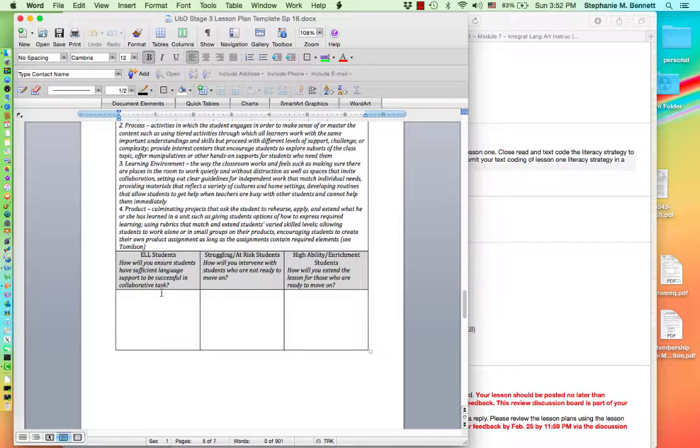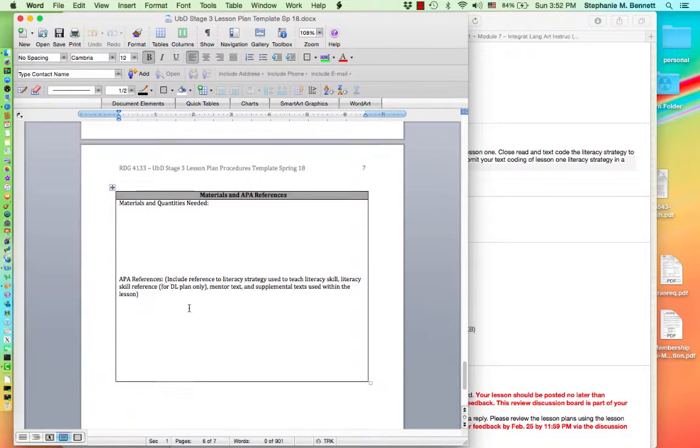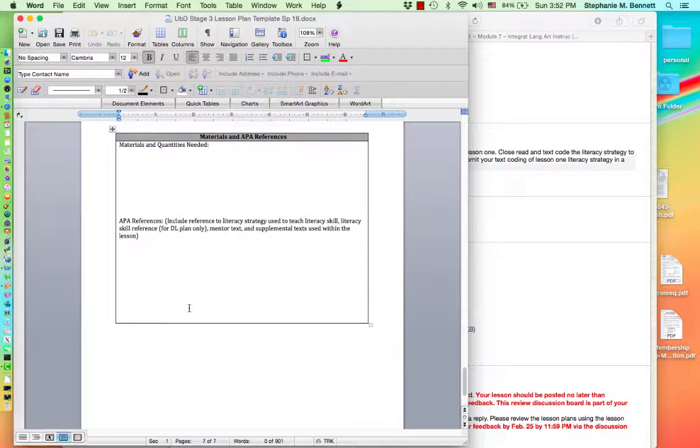And so when you submit your final plan, you're going to be providing all of the handouts, all of the materials you will need to teach that plan, including the differentiation pieces. You'll see the assessments and then the materials and APA references.